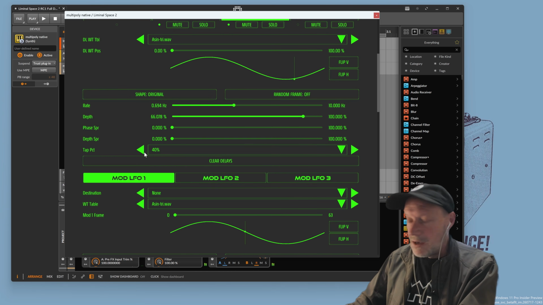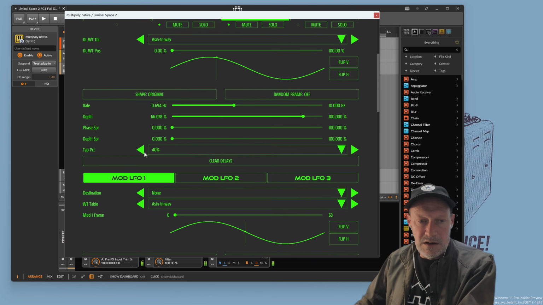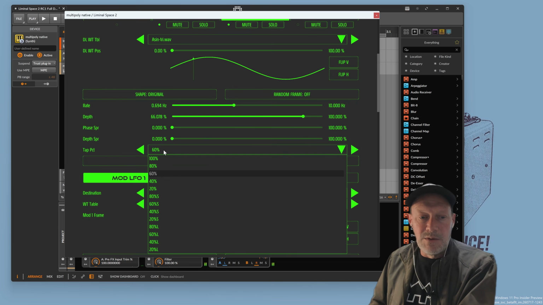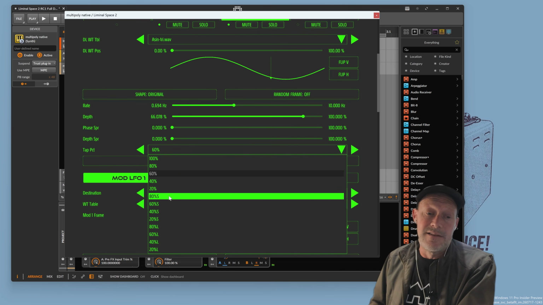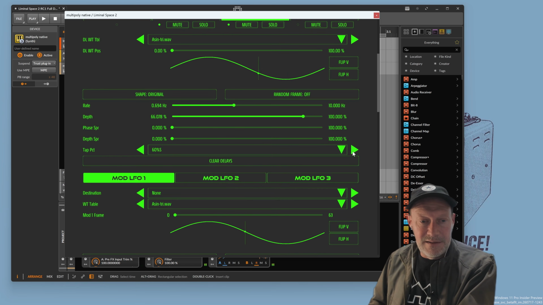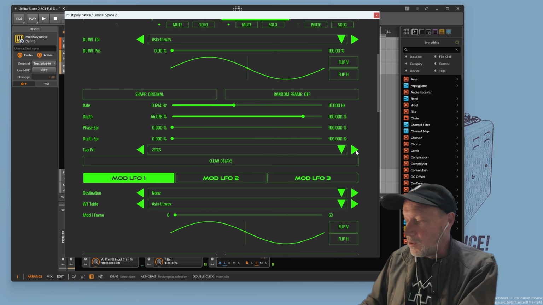As I move that up, we'll get more and more chorusing, or pitch shift. There, see when we reach 60, we can really hear it. The other thing we can do is select them by length. So we can say only do the 80% of the shortest delays. Whoa. Let's see. Or we can use the arrow keys to go. Let's do 20% short.